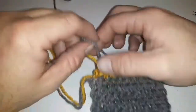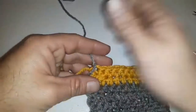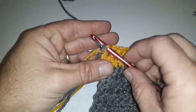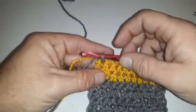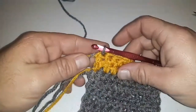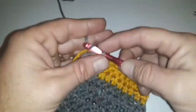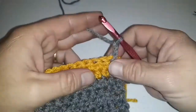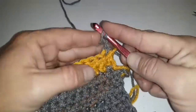Make sure you grab your working yarn and put your tail out of your way. Go through, loop it around your hook, pull up a gray loop. Then to continue, we're just going to pretend that we didn't do any of this, and we're just going to start our next row of half double crochet. So to do that, chain 2, turn your work, and get ready for your next half double crochet.